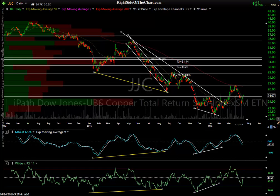I'll draw it out for you guys who aren't familiar with those. You see a left shoulder here. You see a head right here. And then you see a right shoulder down there. Left shoulder, head, right shoulder, neckline, breakout. It came back, tested a little lower, but so far it's moving back up. This would be your first target, those previous reaction highs, and then up any of these lines. This was from an old trade back here where we hit just the first target and then it rolled back over. So that's one to watch.